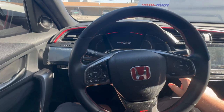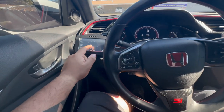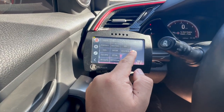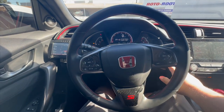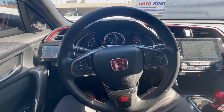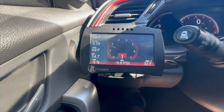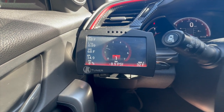Back on. In this part right here, you have to data log the cold start. So to data log, very easy. Hit right here, start log right on top. And you see that red dot on the top right? That means it's logging. So let's go ahead and turn on the car because it needs a cold start data log. Notice how it's still logging. So I'm gonna go ahead and let it sit here for about, I don't know, 5-6 minutes until it warms up.